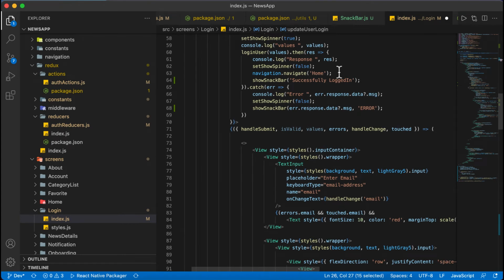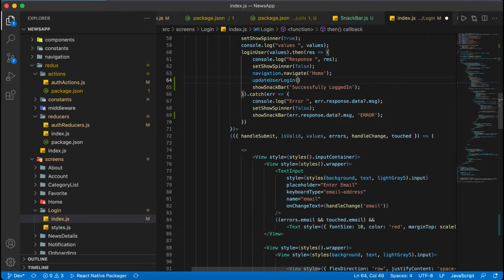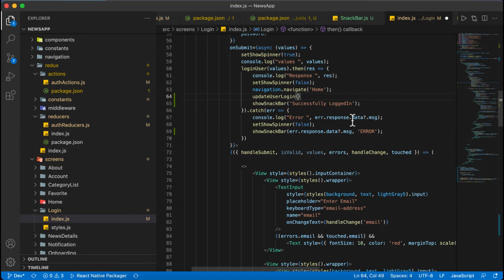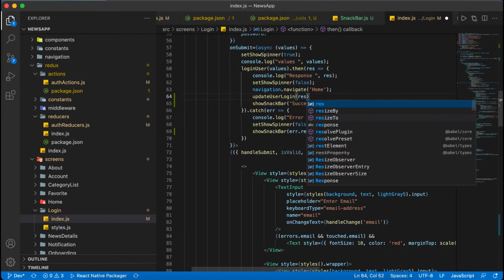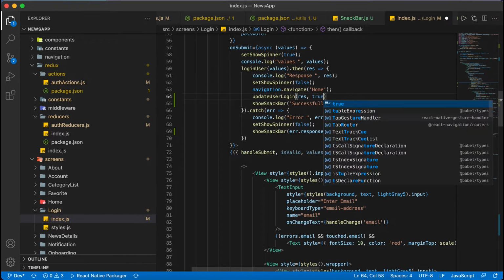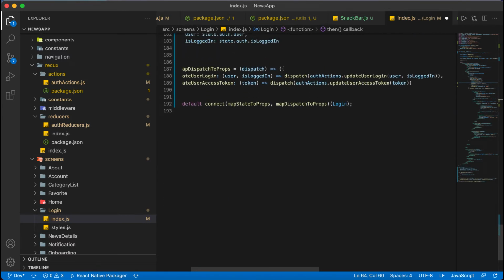So we only need to call the function here, which will internally dispatch the user login function that we have written in the auth actions. We need to pass the response, whatever response is coming, and give is logged in. You may remember that this takes two parameters, user and logged in, as you can see below.